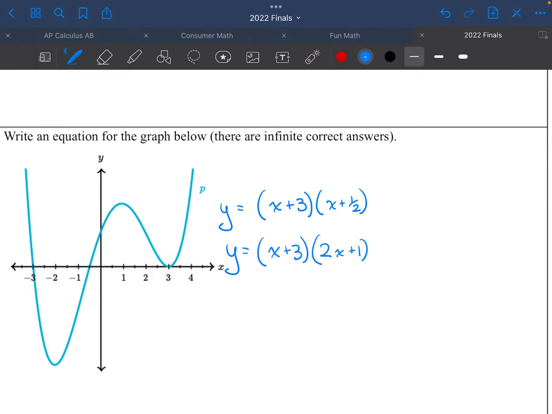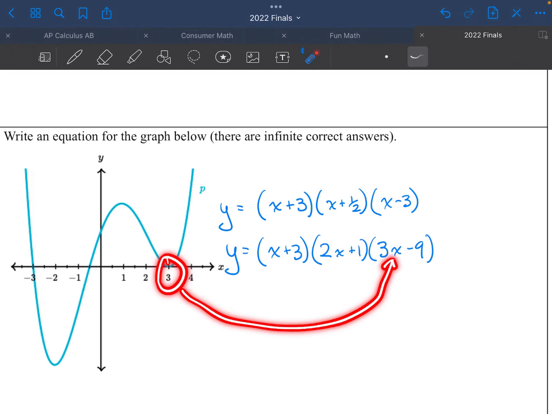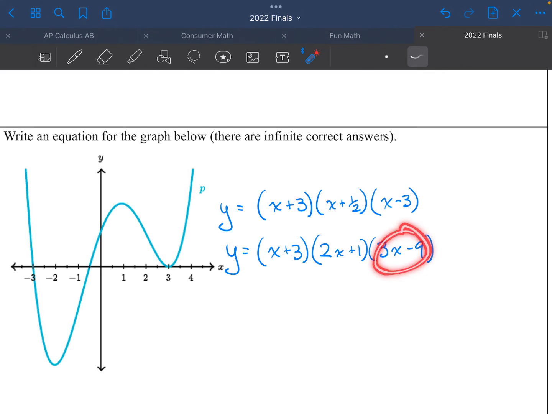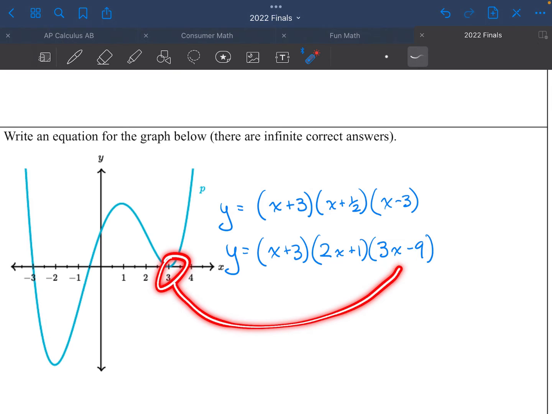And then finally, we need this last 0 over here, which needs to be a +3, which means we need a -3. We need an x minus 3. And if you're being over the top and dramatic, you can go like this. This is something that might come up in the multiple choice too. I can do a 3x minus 9. Because technically that still works. Watch. If I plug in a +3 into this, I get 3 times 3, which is a 9. 9 minus 9 is 0. So that still works. You can just make sure that that whole thing equals 0 when I plug in that x-intercept. X-intercepts and zeros are the same thing.